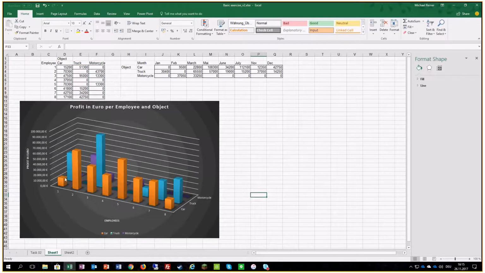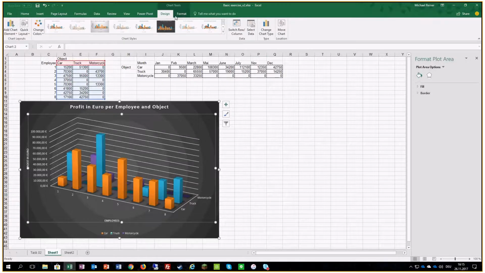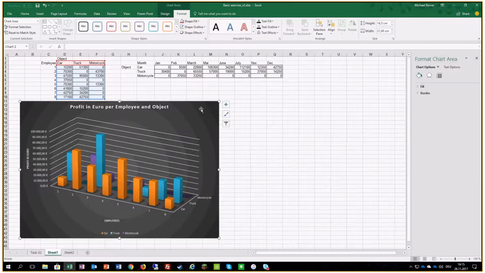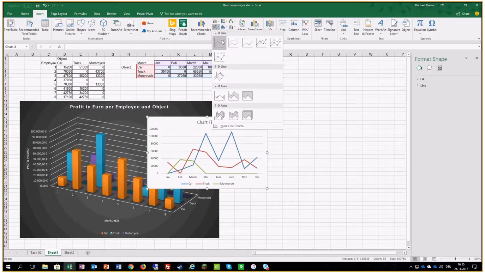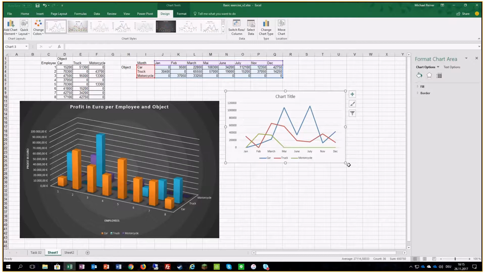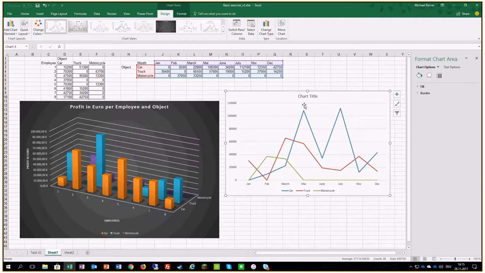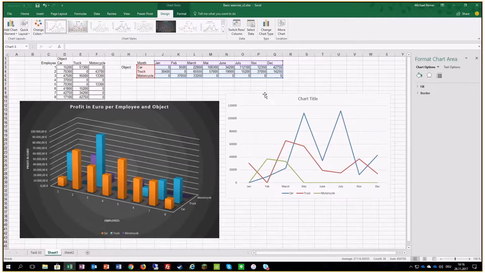So what we want to do is we want to know how to do it, and there are a lot of different ways and formattings that you can choose to make it readable. Another thing, of course, besides all the normal charts that you can do, is to go for small charts. Here we only have 3 objects, but think about if you have 5 or 10 objects, you would have a lot of lines. So even here, if we insert a line chart, the line chart itself will be, well, not very good to be read. And if there are more lines, it's getting messy here. So the question is, what can we do?